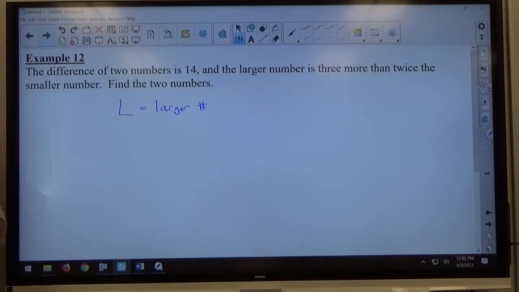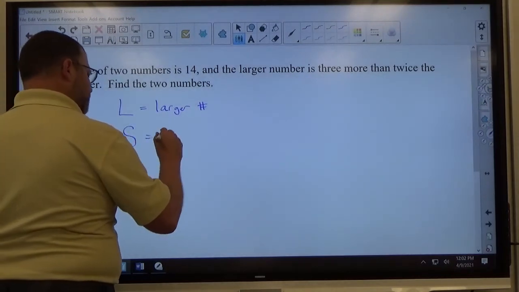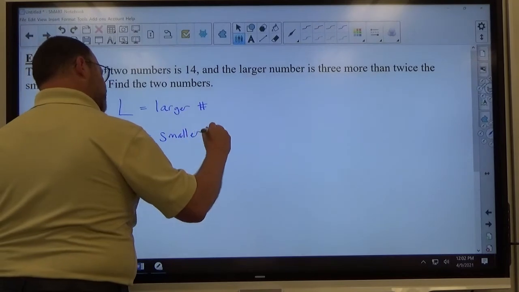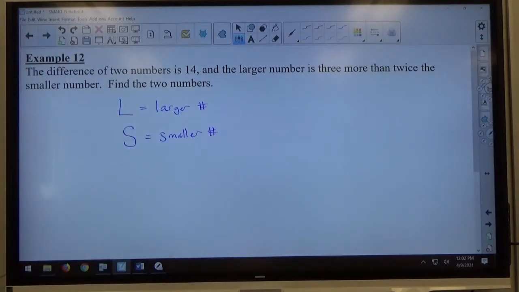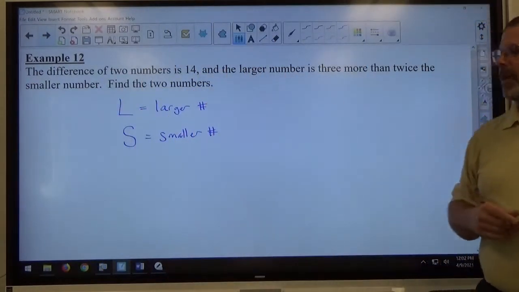If you're going to use S, I'm not a big fan of S because my S's start looking like 5s after a little while, but I'm going to use S because it's larger, smaller. If you are going to use the letter S, be very curvy with it so it looks like an S. Don't make it look like a 5. Lowercase t looks like a plus sign, so I stay away from that one. Lowercase l looks like a 1. O looks like 0, so I don't usually use the O for a variable. So again, when you're picking variables, ask: am I going to confuse this for something else? If you are, don't use it.